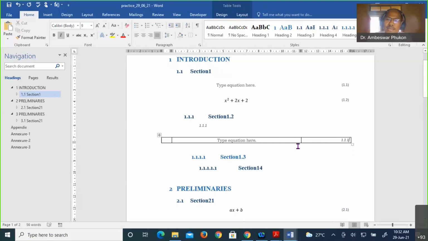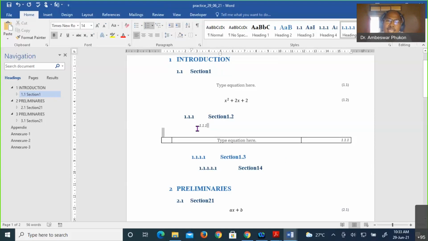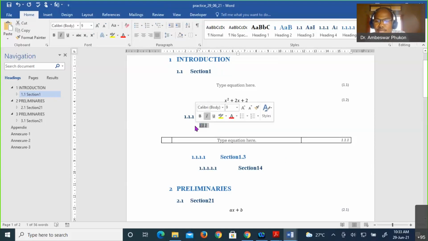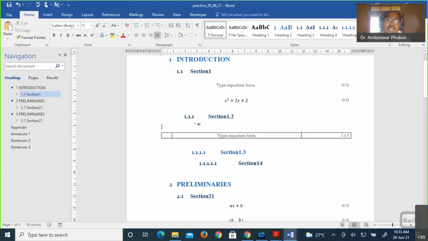Although it is occupying extra space, I think some selection is there. That is why it is occupying that. So you can do that, no matter. Now this number is selected. Now you can remove it from here. That number I remove.